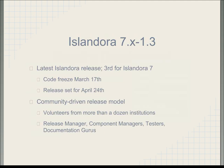The upcoming release is called 1.x 1.3, anticipated to be available in final version on April 24th. This is the first time we've had a complete team of volunteer release managers. Nick Rue out of York University in Toronto is our release manager, and we have various individuals who have stepped up to provide component management, testing, and documentation enhancement. It's a great example of what people can do when good, strong open-source software is available to them — there's an almost natural tendency to want to step up and provide resources to make the software stronger.